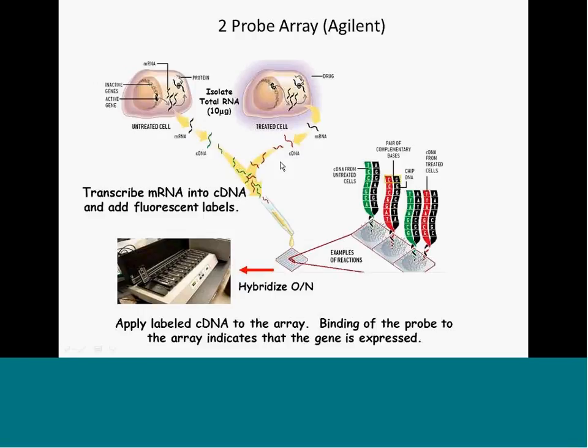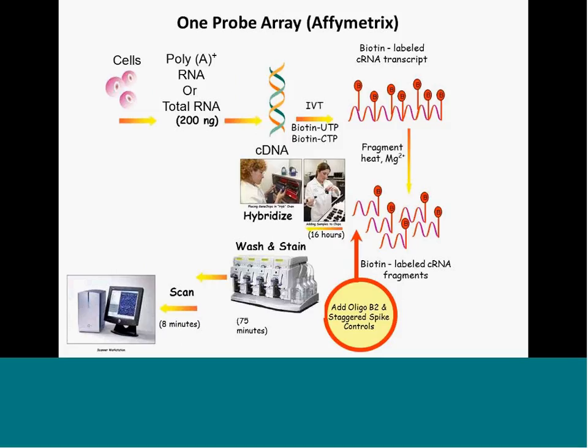And so in the adjuvant, the two-color one, you label your two phenotypes. Okay? How is this different from the asymmetric? Well, with the asymmetric, you don't have two phenotypes. You have one phenotype. And what you do is you just take cells from whatever things you want to study, and you do all these steps. But what happens is you biotin label the transcript of interest. Okay? And then this biotin gets hybridized to an array. Okay? And then based on how much of this is hybridized to the array, will give you a signal based on how much of it hybridized to a specific probe on the array.